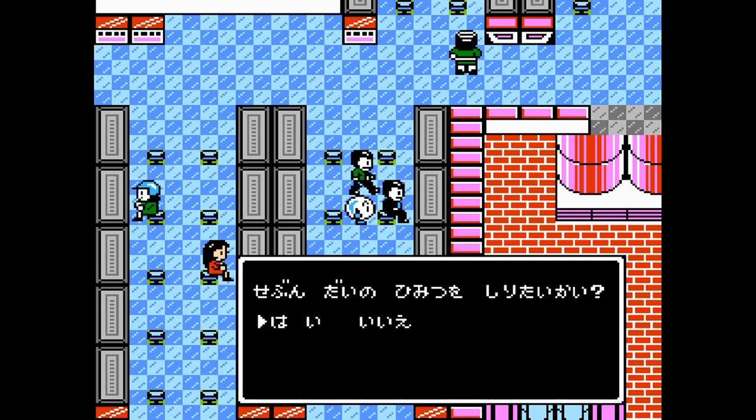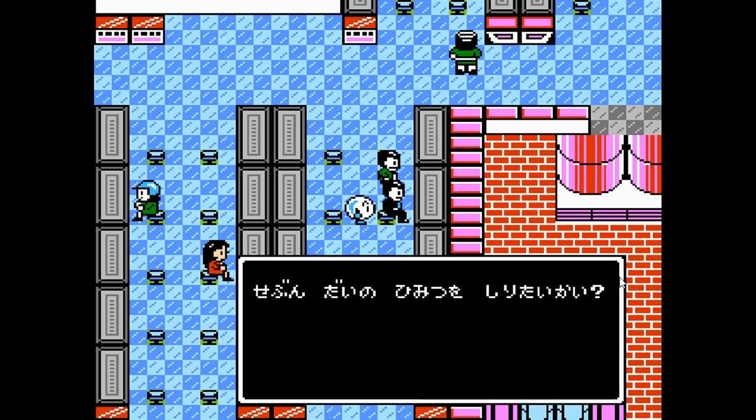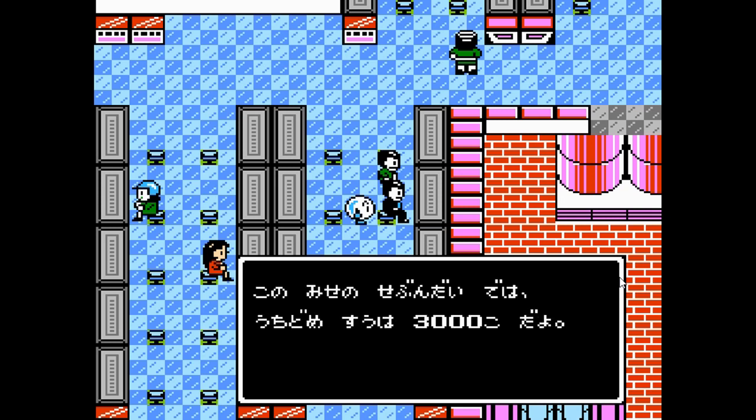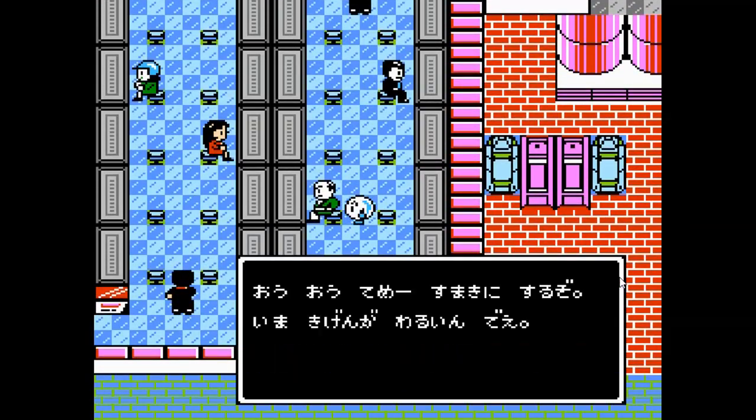But anyway, 7 dai no himitsu shiritai kai. So, would you like to know the secret of 7 machines? Konomise 7 dai de wa o atari ni nattara buizon e tama o ire nakya panku suruzo. So yeah, we've run into this line before. This is talking about how it'll go cold if you don't keep putting stuff into the V zone on the 7 machines, which we know. And if I say no, he's going to be like, Konomise 7 machine, okay, they pay out 3,000, so that's fine. I'll talk to this guy.